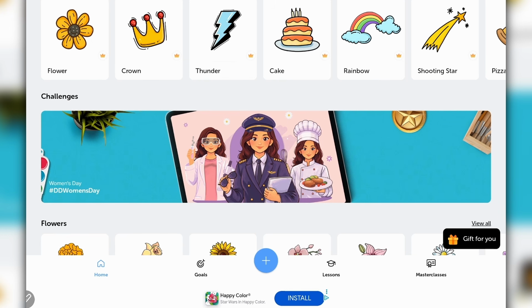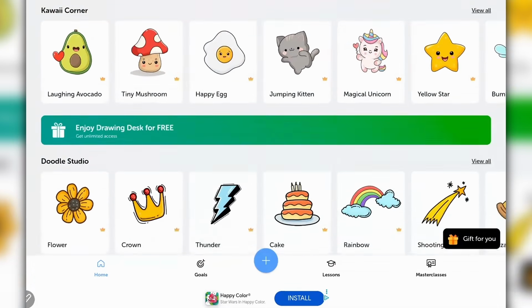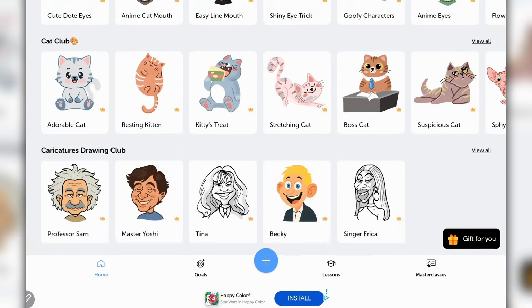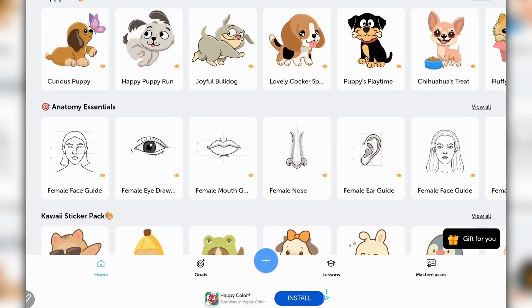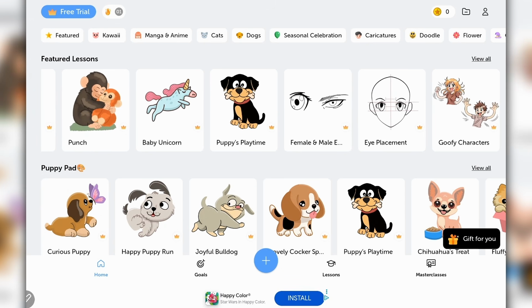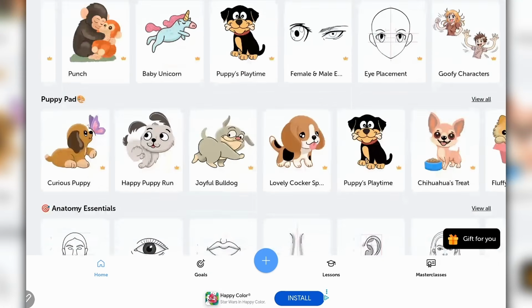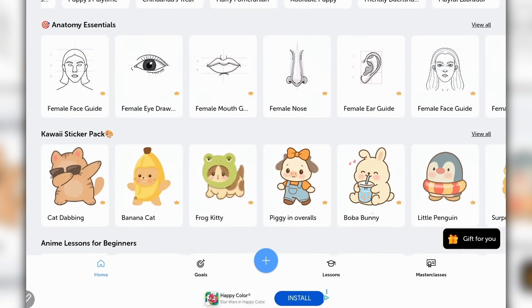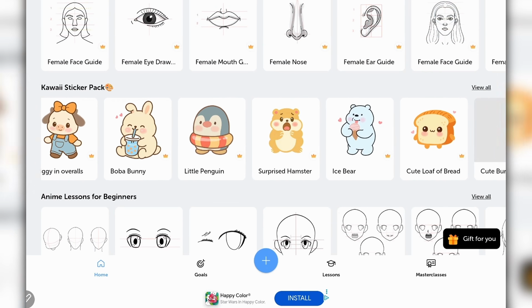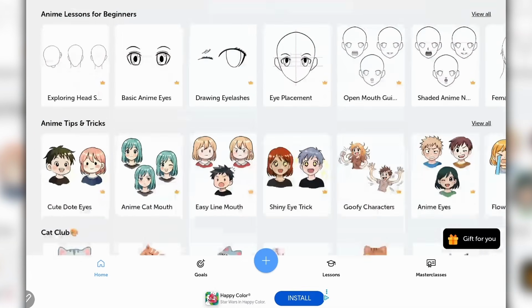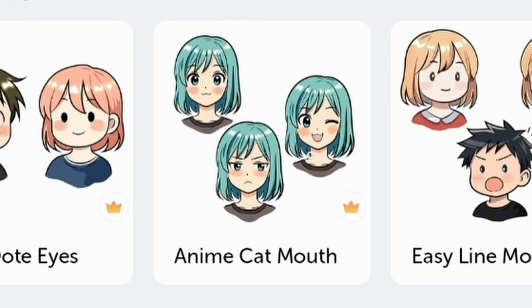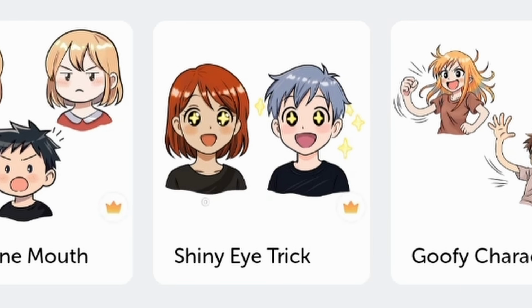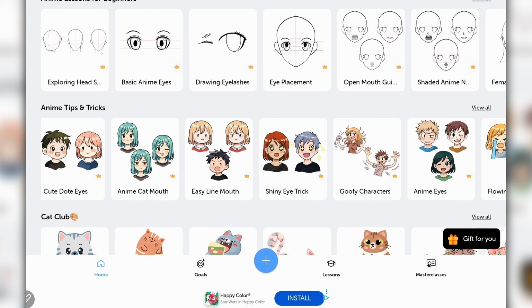We have the usual culprits here already. We have the Paywall Premium, because as you can see, a majority of these have the bloody crown on them. And we have AI in the app. However, having a look around, I've not seen any of these looking like they're AI yet. Now I have seen that they are willing to use AI, I wouldn't be surprised if any of these are AI. But I haven't seen any that stand out yet, except for maybe these anime ones, actually. This one looks a little bit suspicious, this one looks a little bit suspicious. I don't know why, I couldn't tell you why, but they just have that vibe annoyingly.